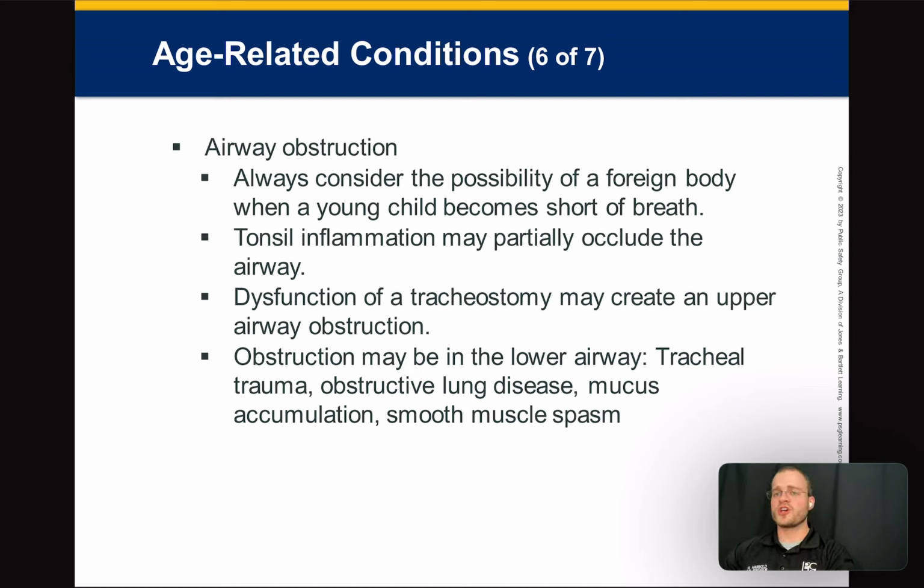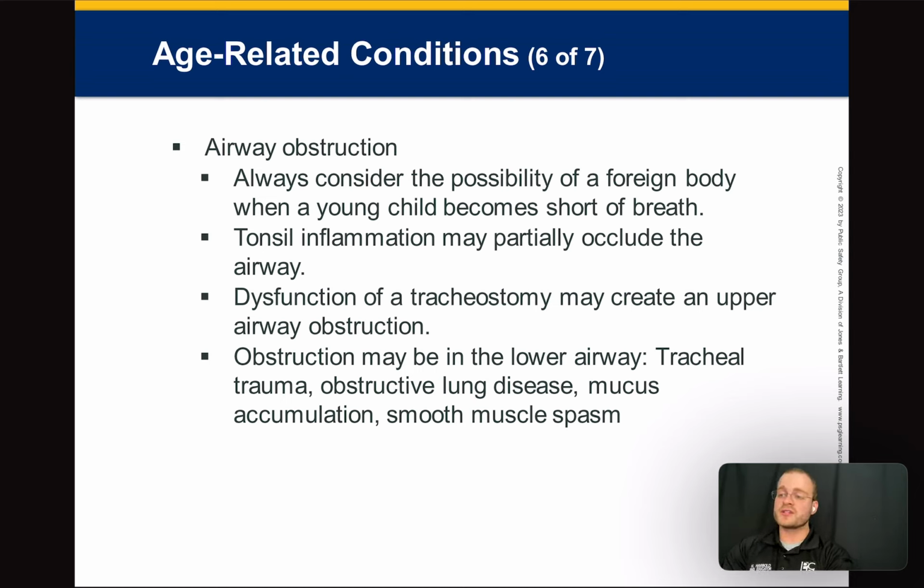Now, airway obstruction. So always consider the possibility of foreign body with a young child who becomes short of breath. You do see this. What sound will you hear with a foreign body airway obstruction? Typically stridor. Okay, so it'll present with stridor. So that's what's called a foreign body airway obstruction. Okay, FBAO, right? Foreign body airway obstruction, and so it's a foreign body. It could be a battery or a toy car or a coin or food or a rock or a peanut, who knows? Okay, and it can get stuck anywhere, and it can even make its way down into the lungs, right?